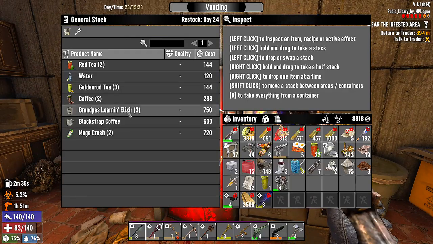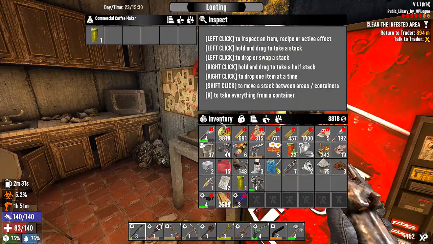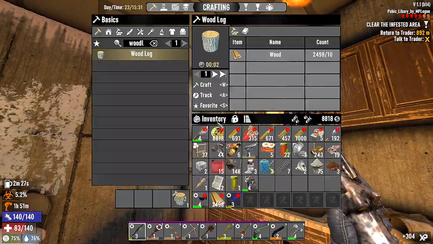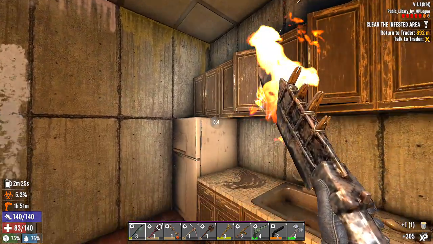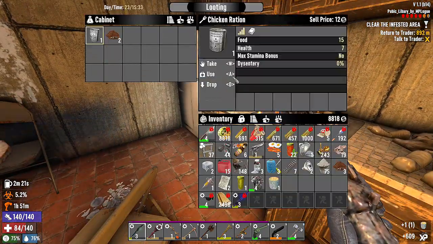Anything in here we gotta have? Another learning elixir would be cool. Coffee? Oh my gosh. No. We'll just hit all these things, because like I said, we get the XP for searching. Yeah, we'll go ahead and use that.